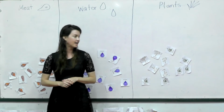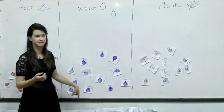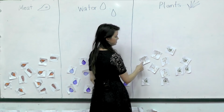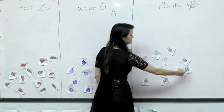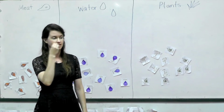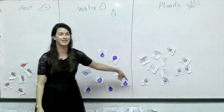Okay, we finished our hunt and we found a lot of things. Did we find a lot of plants? Yeah. Did we find a lot of water? Yeah. Did we find a lot of meat? Yeah. Let's count them up. How many plants did we find? One, two, three, four, five, six, seven, eight, nine, ten, eleven plants. Good job. If you are an animal that eats plants, raise your hand. Do you think you're happy to eat all those plants? Yeah, I bet you are.